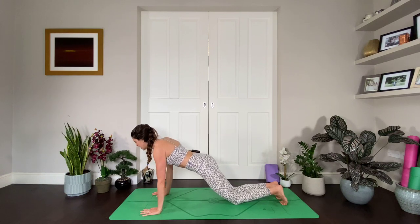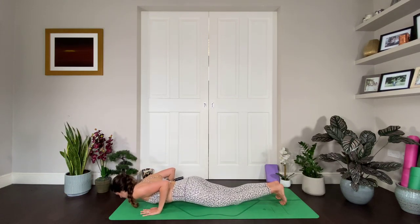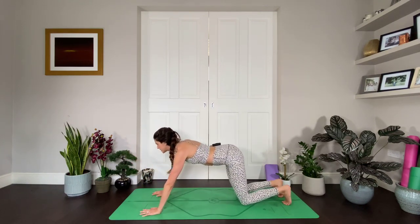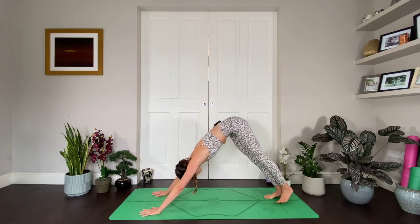Drop the knees, chest, chin, all the way down to the mat. And then inhale, pull back, cobra. Exhale, hips to the sky, downward facing dog.